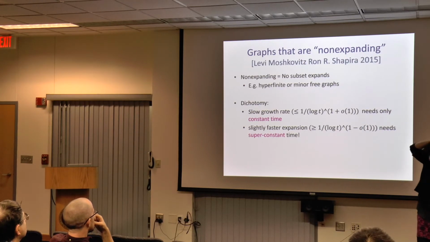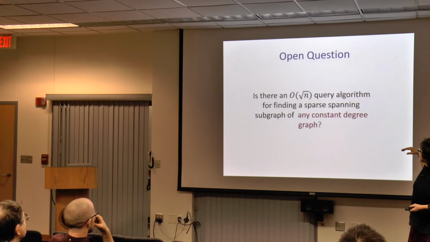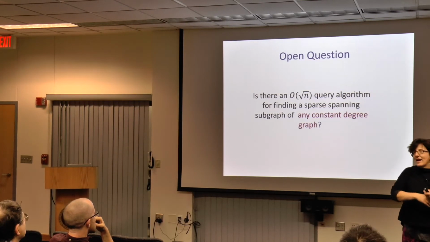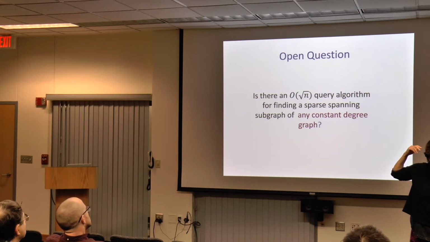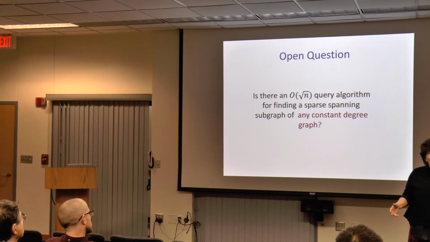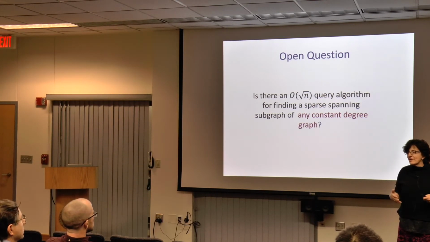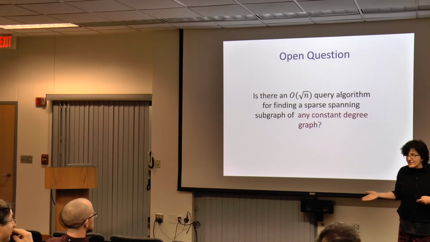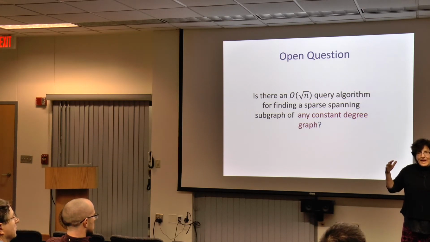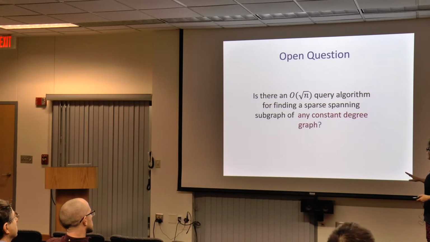I wanted to say that for certain kinds of graphs you can do better, but I'm not going to say much about it. There are special kinds of graphs that are the opposite of expanders, which you can do this for much, much faster. They're graphs like planar graphs, graphs that have excluded minors. So they have a lot of structure. They happen to be really nice to work with, and you can do a whole lot better for them.